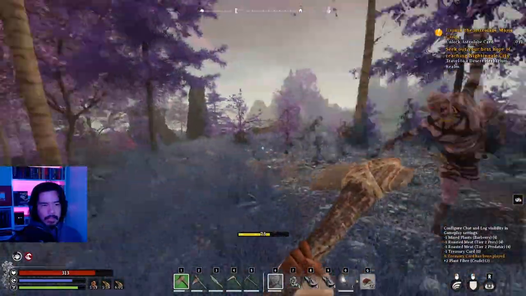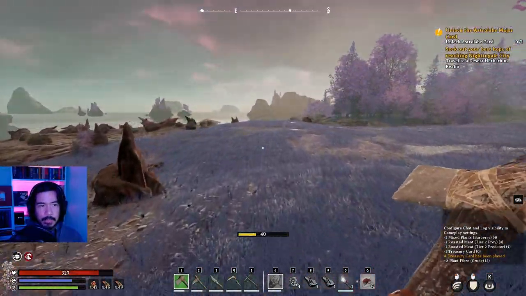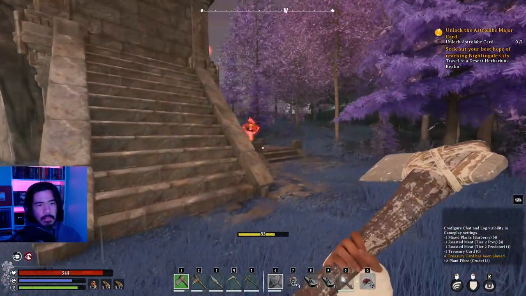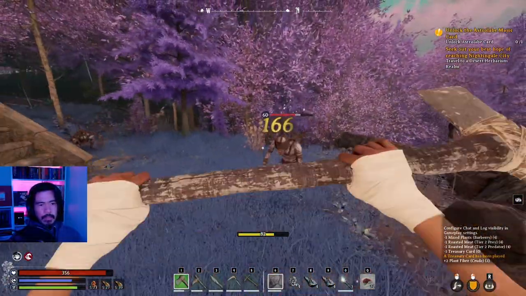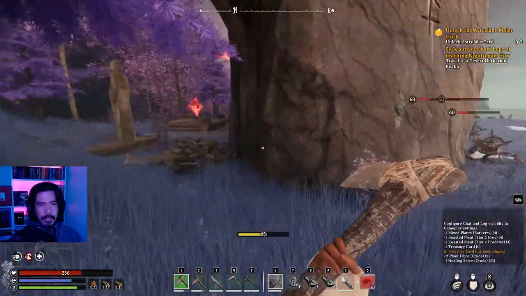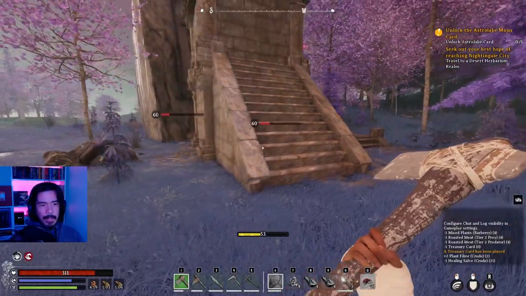Ow. Alright, let's fight over here, where there's less clutter. There's too much stuff around, I can barely see them. Oh, right, we don't have any ammo. Right. Yep. Amethyst. Amethyst sucks.